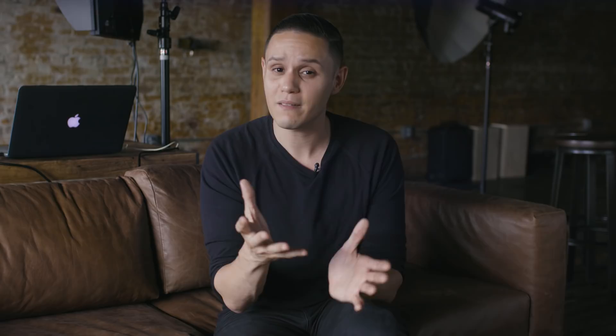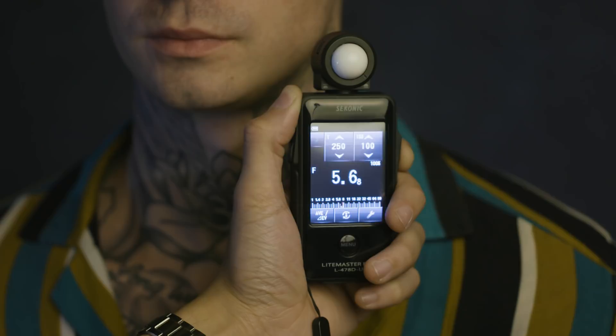That's great and all, but let's assume that you want something a little darker, something with a bit more contrast, something a bit moodier. To do that, switch the position and direction of your light meter so that it only accounts for the main light. Doing so will disregard calculations for the shadow side of your image and just basically focus on the brightest side of your specific subject's face. So let's take a meter reading for that side and change the settings to reflect the new aperture calculation.